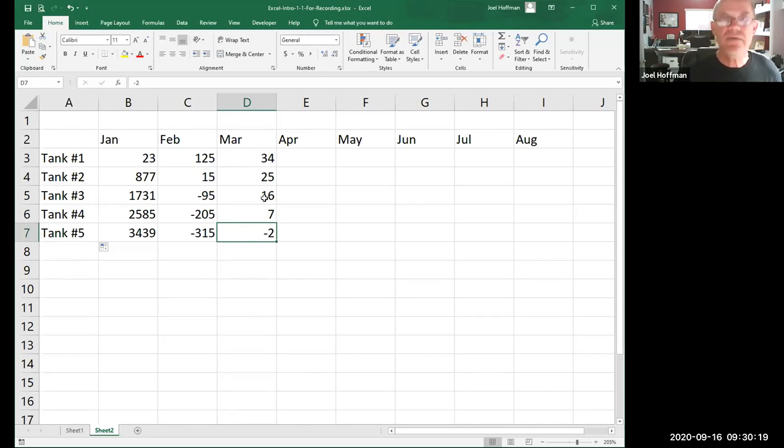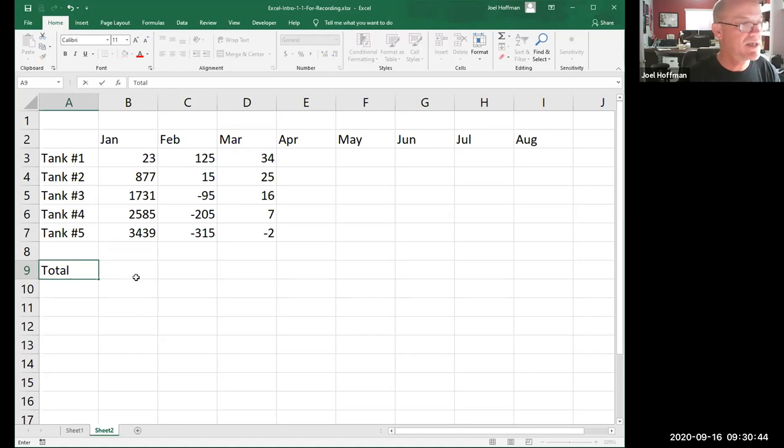Okay, so the next thing we did is we learned how to manually enter a very cryptic formula, which I only did to show you how to enter formulas using the plus sign and the equal sign. Later on, we used a function that I think is better for summing data. But here's what we did. We typed a total line. So I'm in cell A9 and I typed Total.